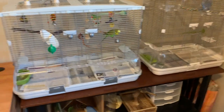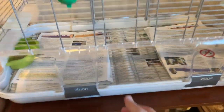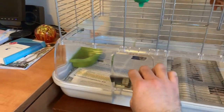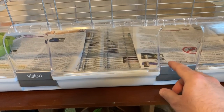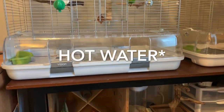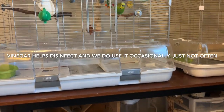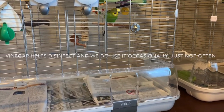First of all, at the very beginning, I pull the cages apart by lifting these tabs here on all sides, and I pull the top of the cage off. From there, I take out the bottom grate, the metal grate on the bottom, and I clean it off with a wet paper towel. A lot of people will use a vinegar compound of some sort to clean their cages, but I just use plain water. I find that the Vision birdcages are sort of like non-stick in a way, where if you use water, the stuff comes right off of them.